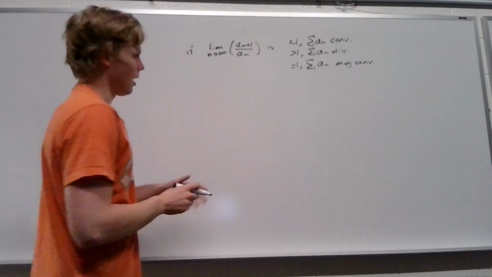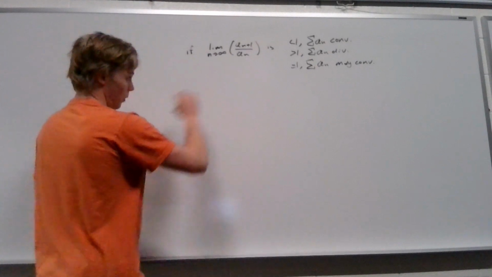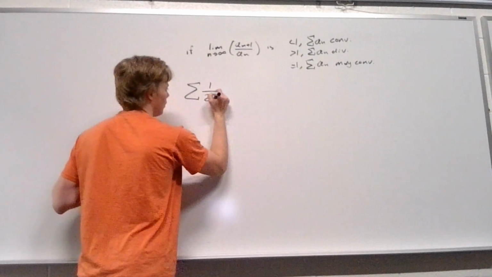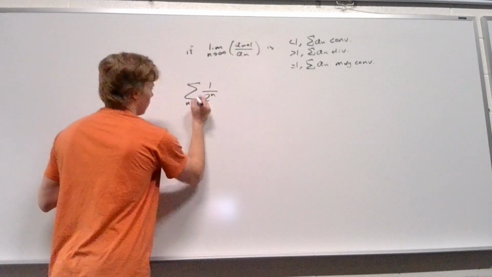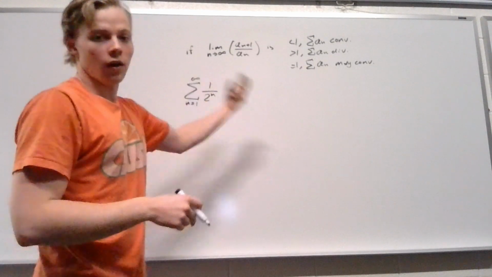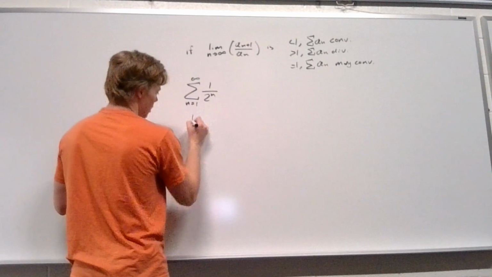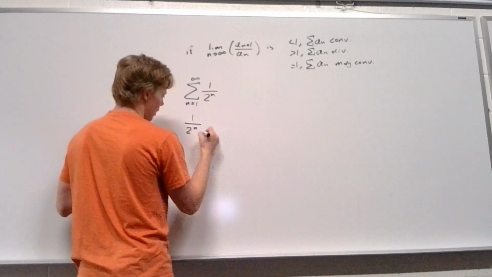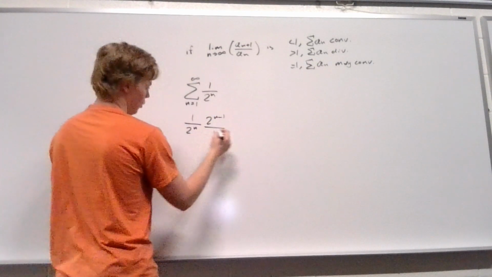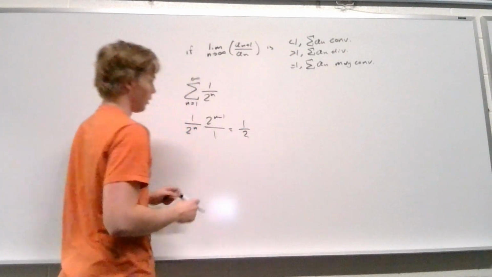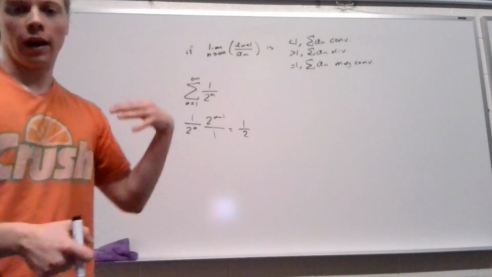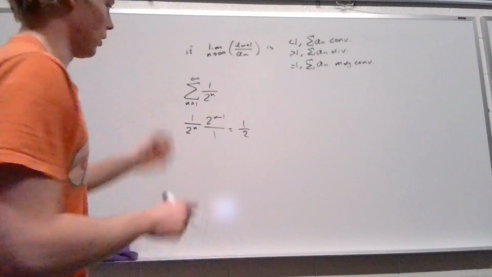converge is if we take a function, a sub n, whose limit is less than 1. For example, the sum of all 1 over 2 to the n from n equals 1 to infinity, the limit of these terms in ratio to the previous one would be 1 over 2 to the n divided by that, which gives you 1 over 2. So the ratio, as you go out to infinity, of each term to the previous is 1/2. The terms are getting half as big as the previous one as you go on.